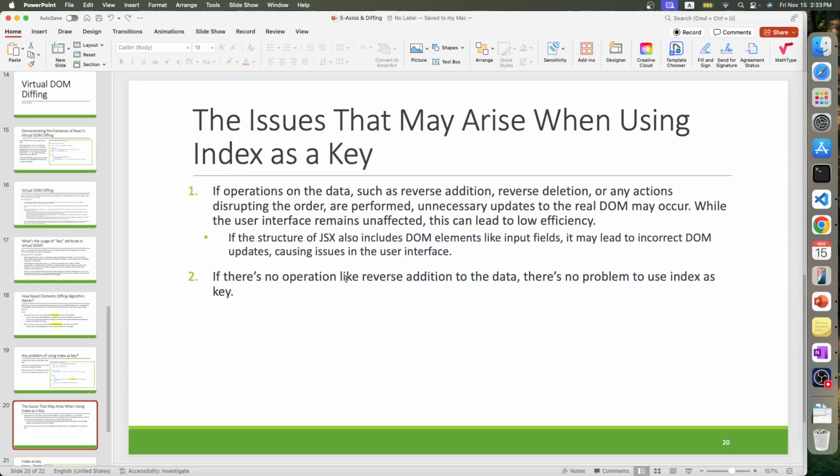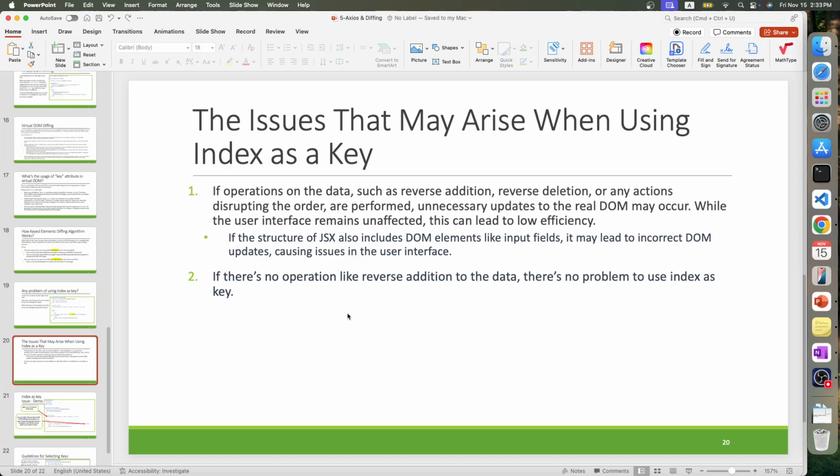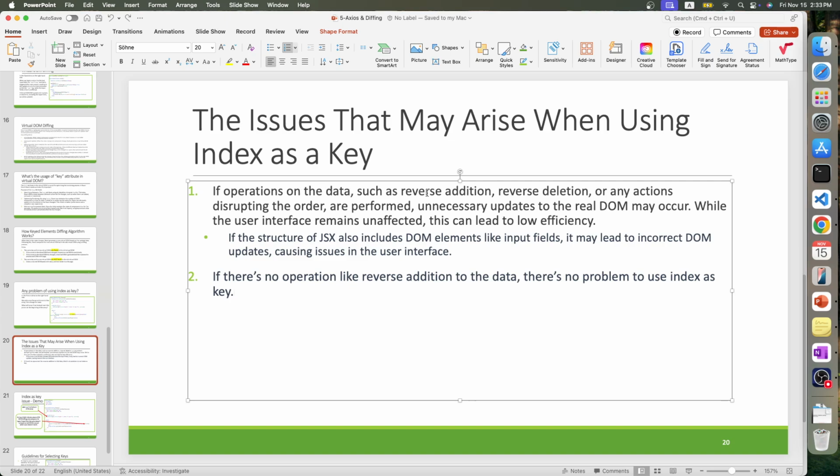So now the next slide is: how to choose a good key. This one still explains the demo. If operations on the data such as reverse addition, reverse deletion, or any action disrupting the order are performed, unnecessary updates to the real DOM may occur.